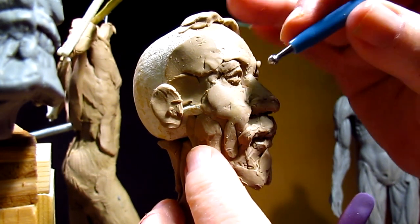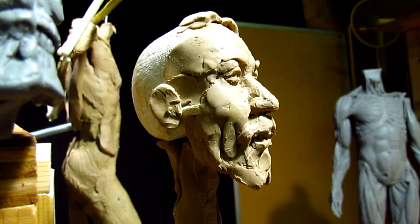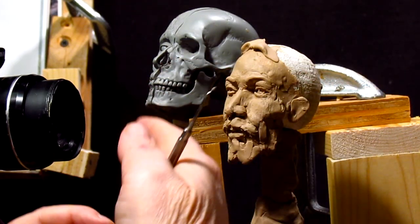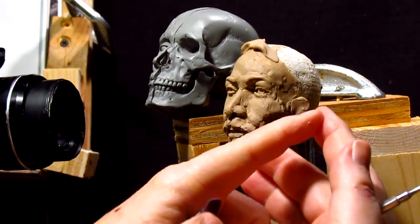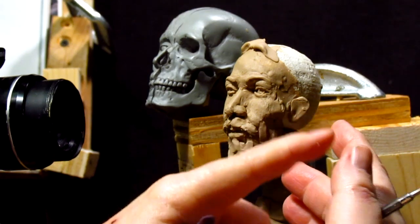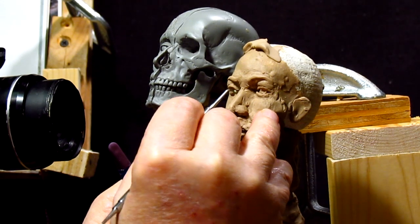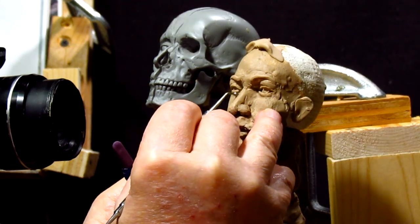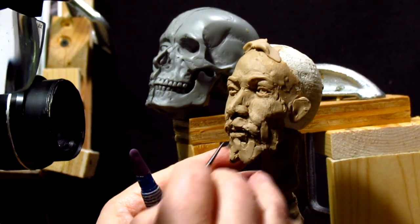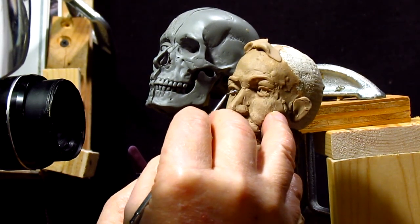I'm having to wear my magnifiers to do this. And my fingers are numb. These fingers here, the thumb and the forefinger, and this finger is almost numb, but this one and this one are stingingly numb. And so it makes it hard to do delicate work because it hurts.